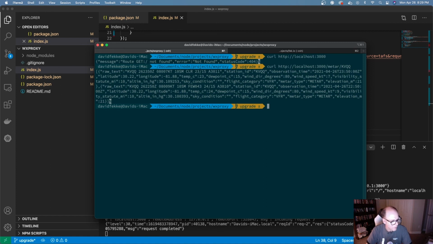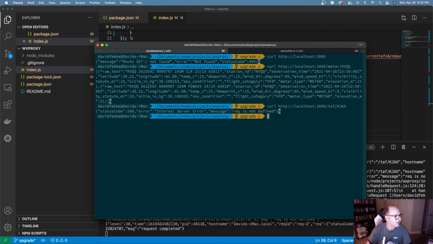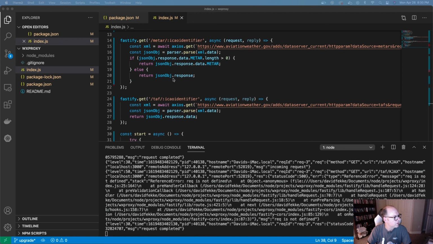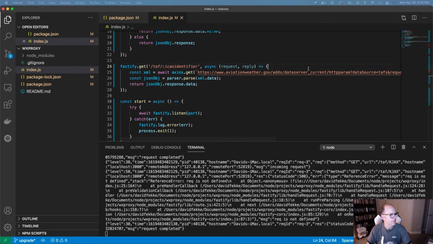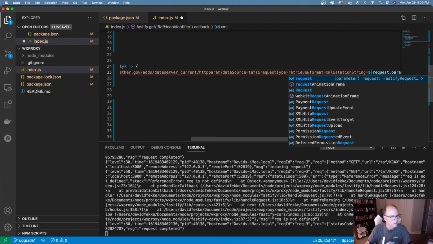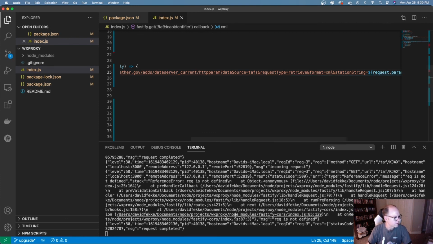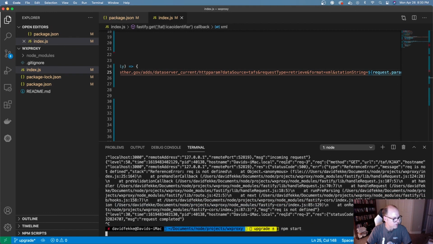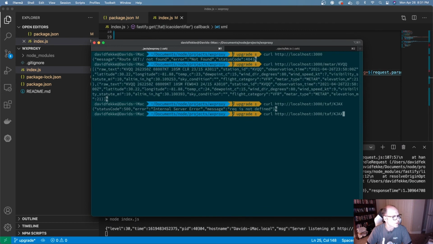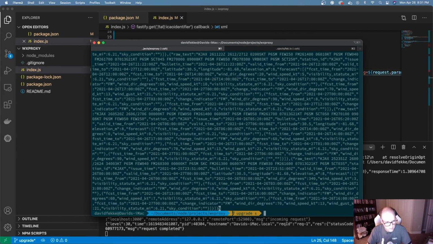Now I want to see if I can get back the forecast. So I'm going to try doing the same thing here, but with a TAF instead. TAF is a terminal area forecast, and this time I'm going to pick KGAX as my airport. And we got an error, and it's because I made a mistake. So let's see what mistake I made. I think I see the problem. I forgot to change that. So let's come back down here. We'll restart the server, and let's try running that again and see what happens. And then boom, we've got our terminal area forecast.